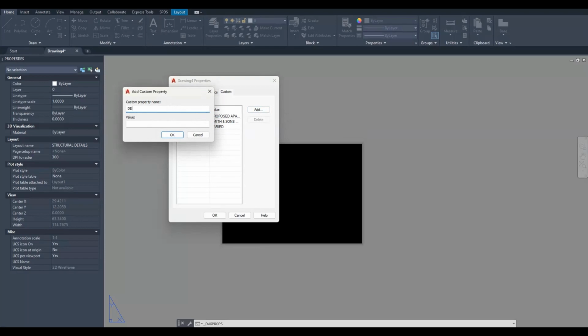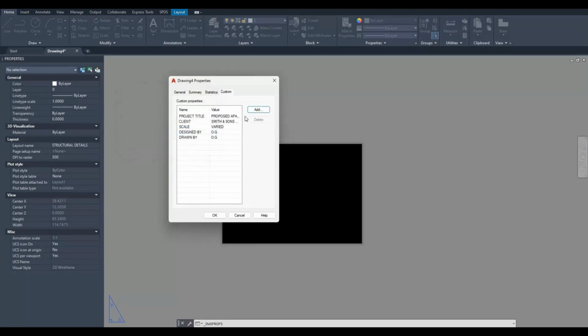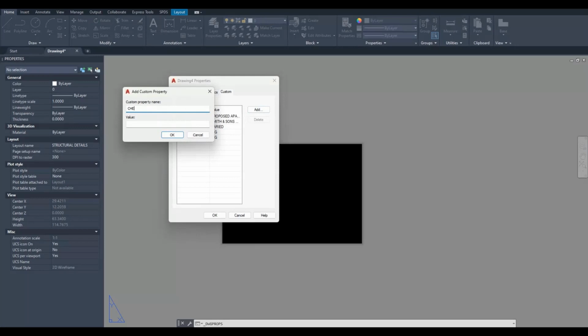Then designed by, make sure I've written it correctly, designed by. The value here is going to be just some initials, so we just write OG. Drawn by, I'll put also OG, for example. And then checked by, I'll put another initial, OB.